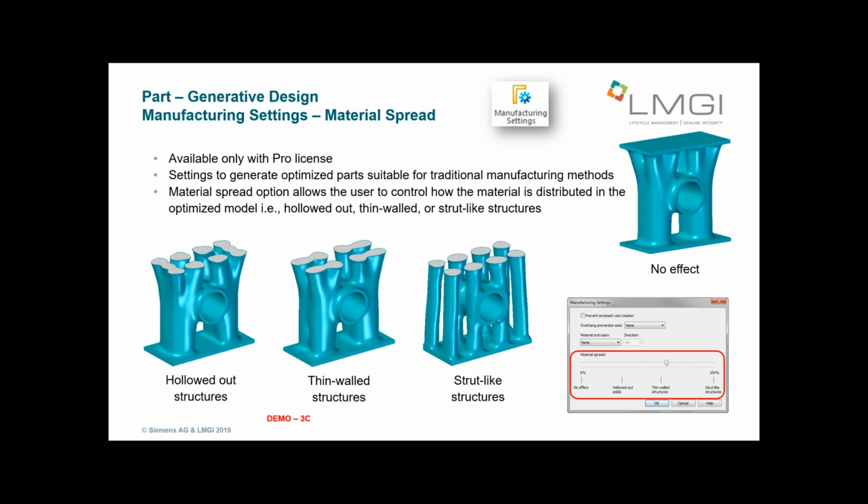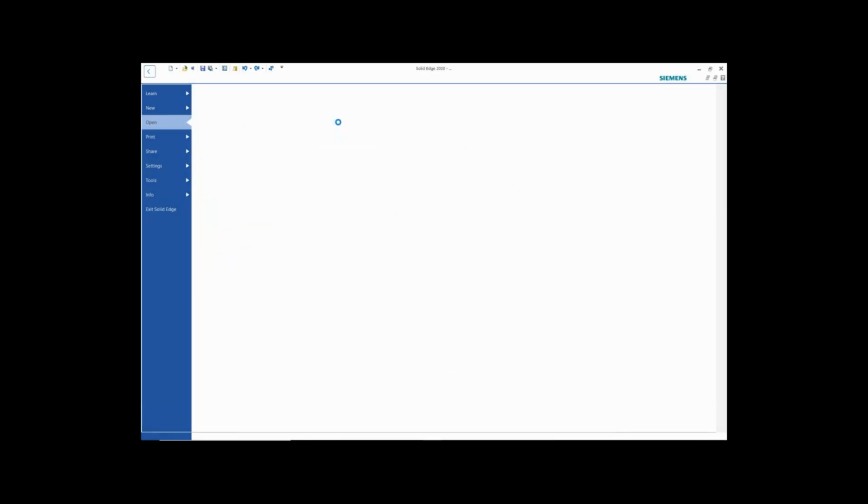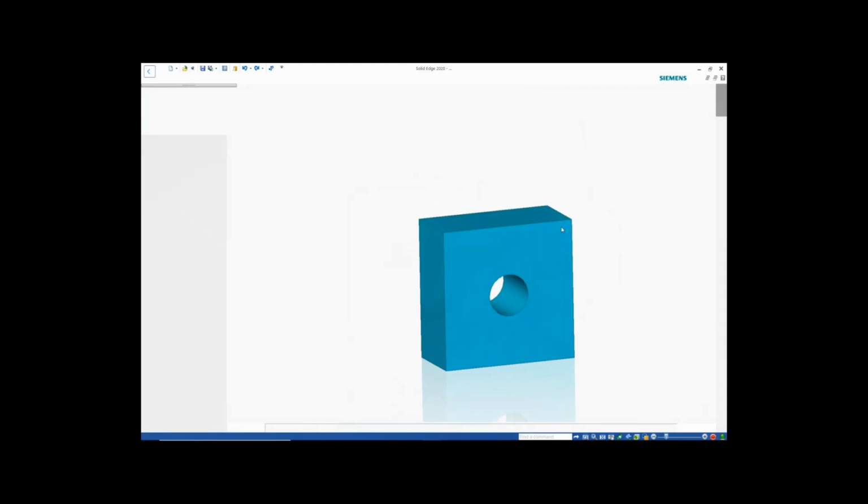Material spread is a cool option. You can actually see the variations on the results that you can get. It's kind of, think of it as tweaking the algorithm, I guess. The strut-like structures.